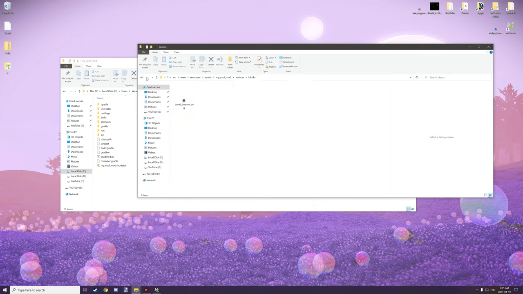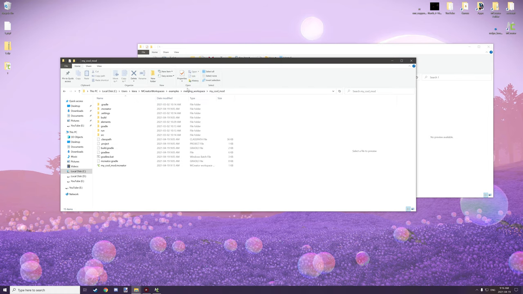So our texture for our bottoms here, there is our models, so our models for the block and block states and stuff like that. So that's basically where everything goes, and then there's Java, Net, MCreator, and then the namespace again, and then I believe the elements and actual mod files. So we basically need to copy the source, the elements, and we need to update this particular file. So now that we know where it is, let's go into the other workspace.